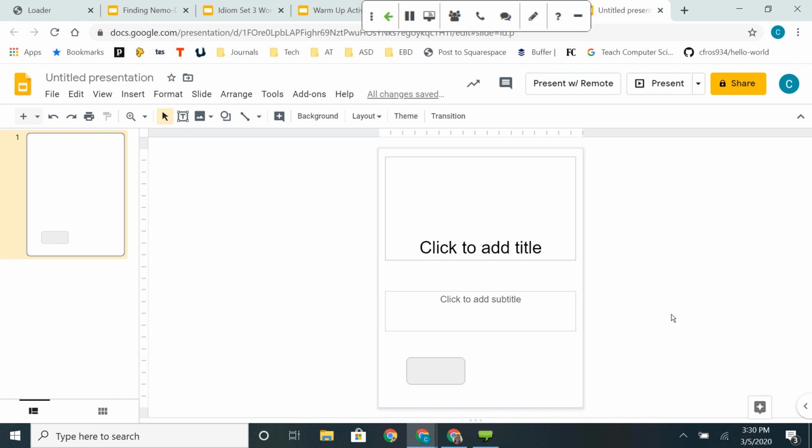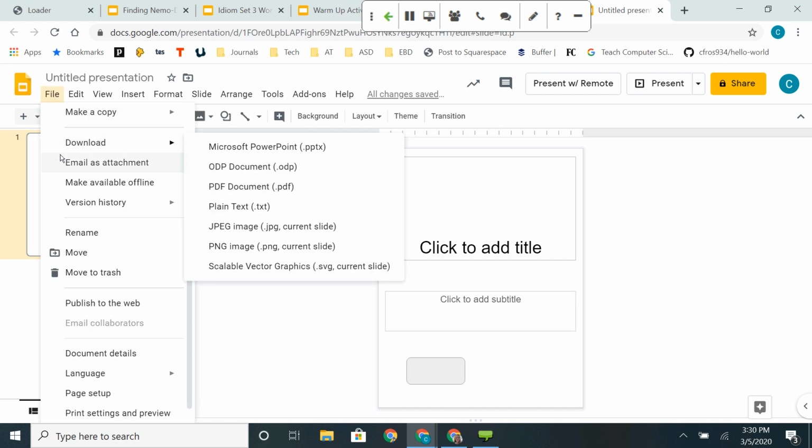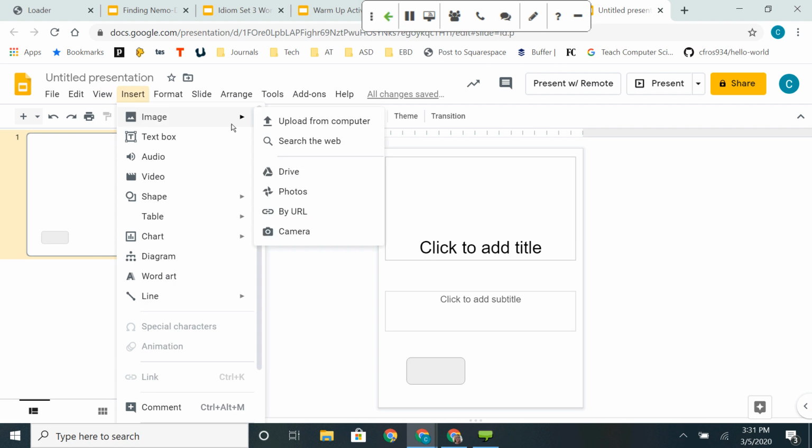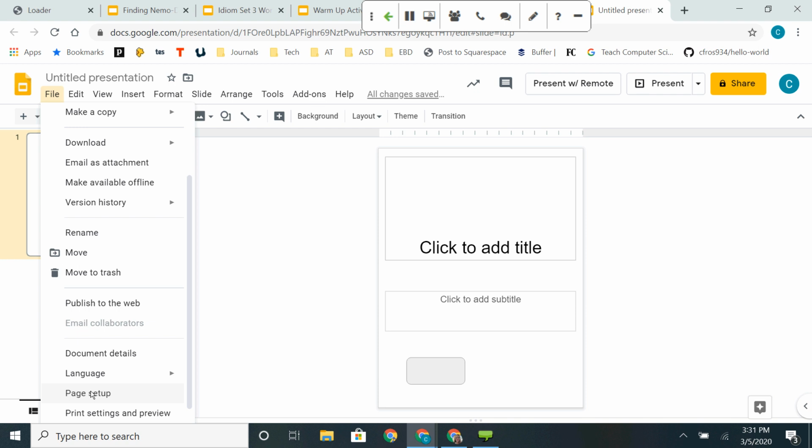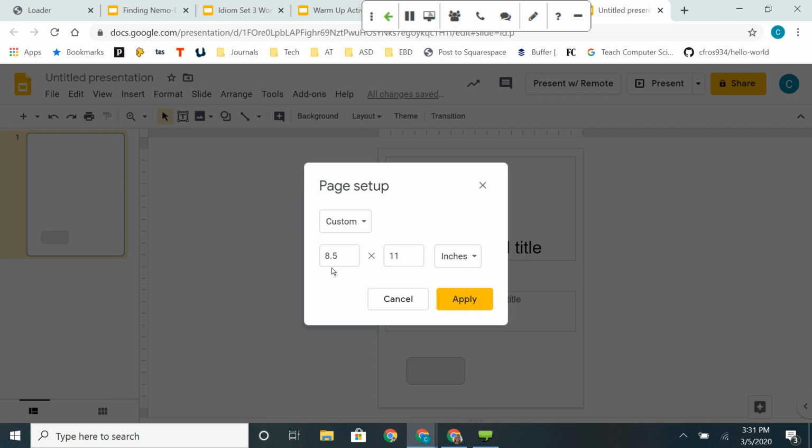This is also going to come into play a little bit later when we're talking about accessible worksheets, because if you scan in a worksheet as an image file, you can now go to Insert an Image, and I can actually upload and put my worksheet image in here, and it will match because the page is 8.5 by 11. Whereas if you were working with a regular slide deck, that wouldn't work. So again, this one's pretty simple. It's a matter of going to File, Page Setup, and then changing this to the size of the paper or the image that you want to work with.